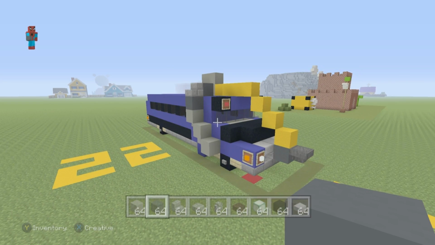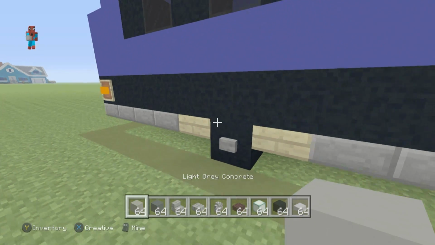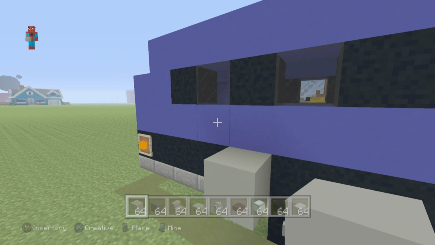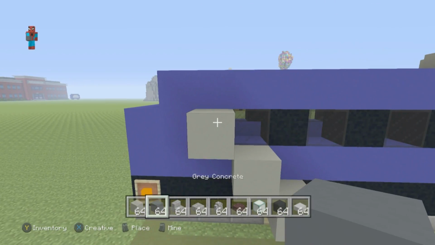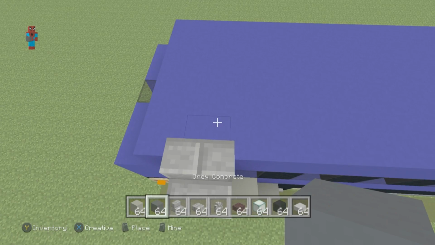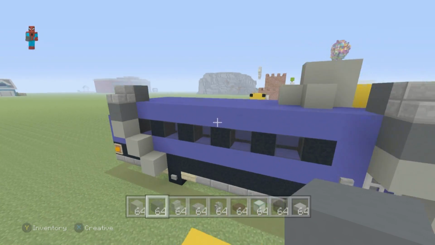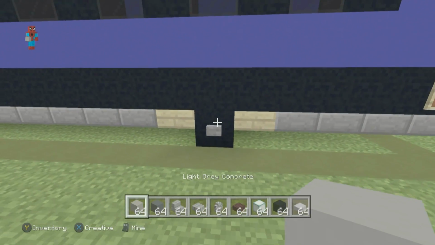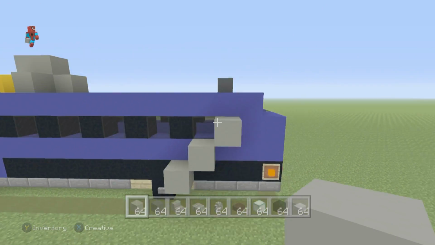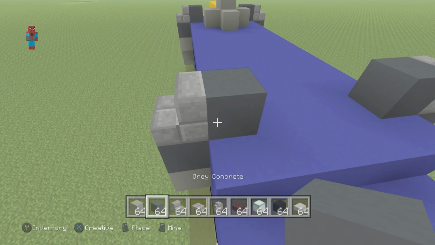Once you have done that, we want to come to the back set of wheels and do a similar thing here. From the back wheels, we want to place upwards and backwards diagonally 3 light grey concretes. 1, 2, 3, with a grey concrete on top, a stone brick stair on top of that, and then a grey concrete coming inwards. So we want to have something which should look like this. Come to the opposite side and do the same thing. So from this wheel, we want to place 1, 2, 3 light grey concretes, grey on top, stone brick stairs on top, grey concrete coming inwards.